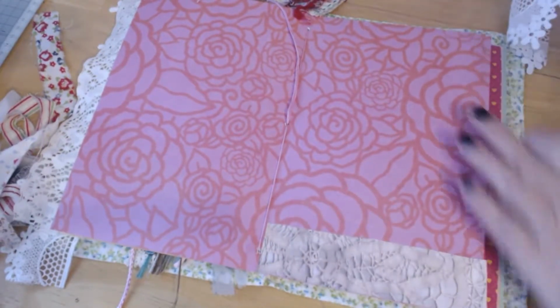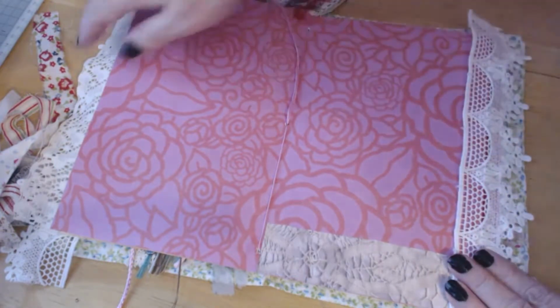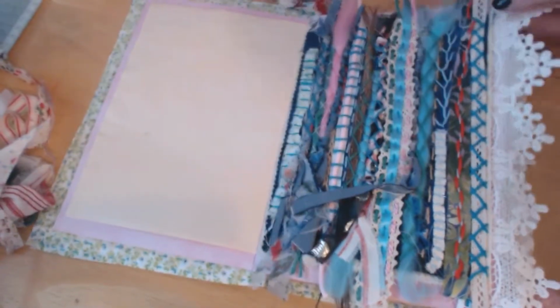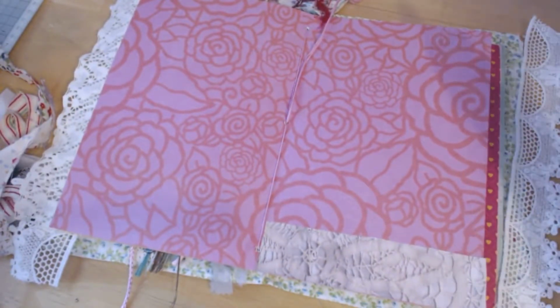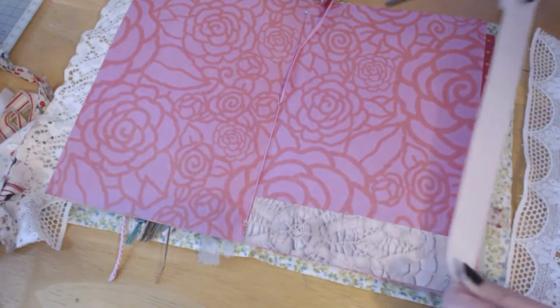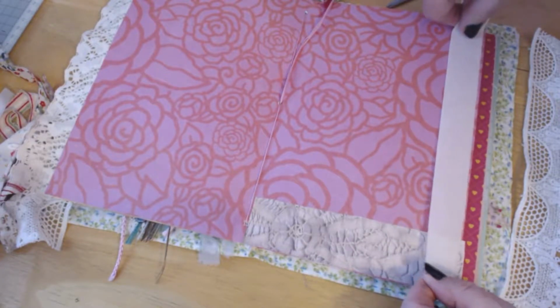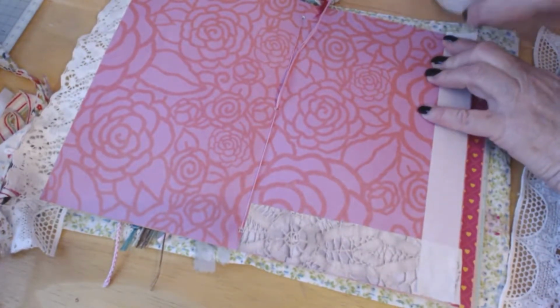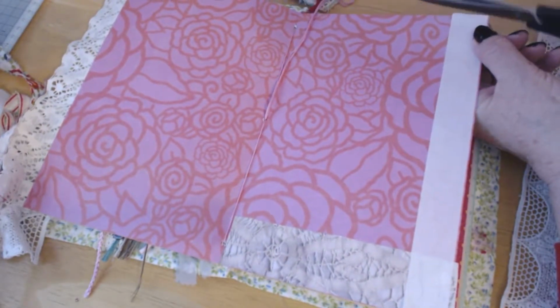Meanwhile, along here I'm going to add another piece of lace, and that's going to go down there just like the page here. Same lace, same effect. So I'm going to put that down, and the way to do this, I'm going to use double-sided sellotape, and this is the thick tape, the 1-inch tape. If you only have the half inch, that's fine, no problem at all. I ordered the thick one by mistake. I actually thought it was half inch, but no, it arrived. But I'm not disappointed because it is so thick.